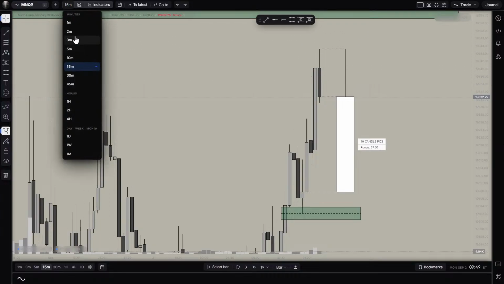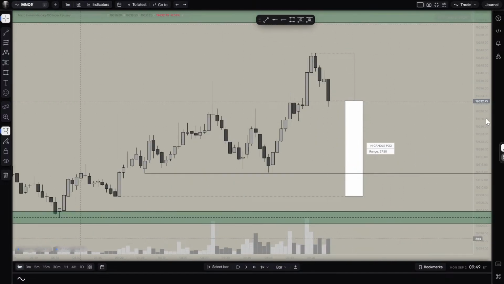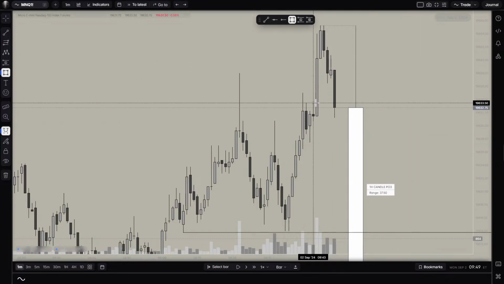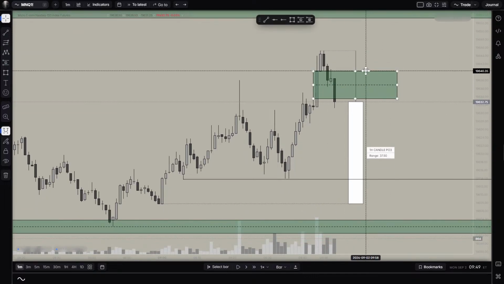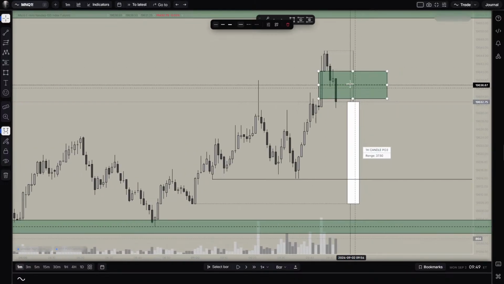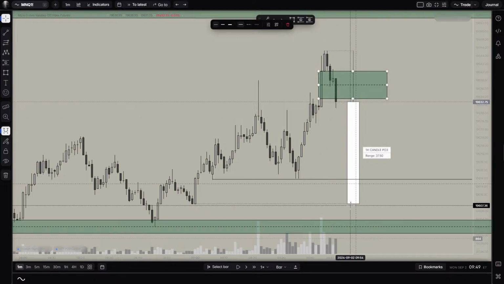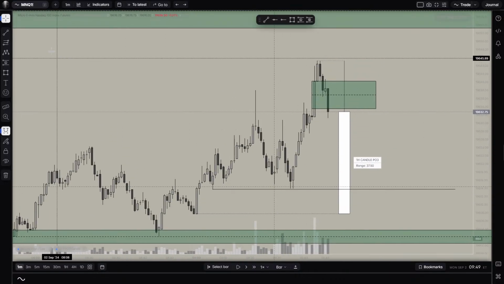What will be our target? Our target will be these equal lows, this whole bunch of lows. Let's go to 1 minute. Is it a good closure? Yes, it is. We have equal highs to the upside, but we have no candle wick to the downside. It means price needs to create a low.